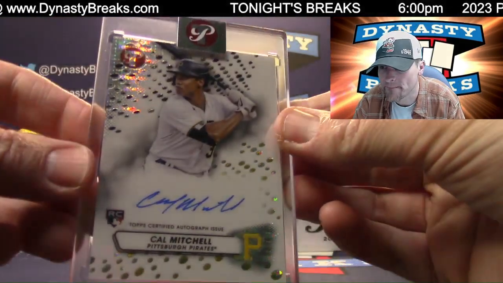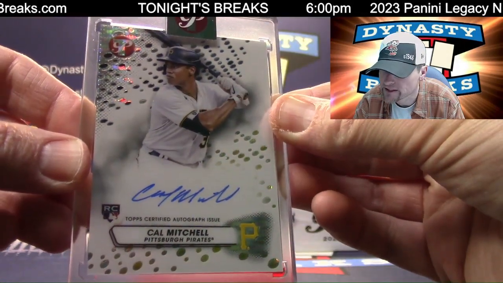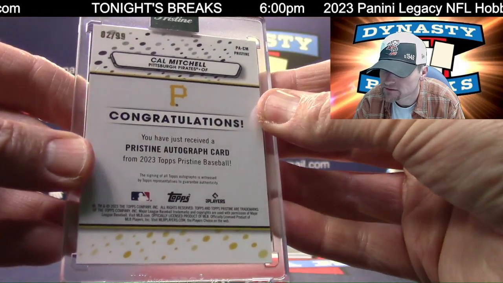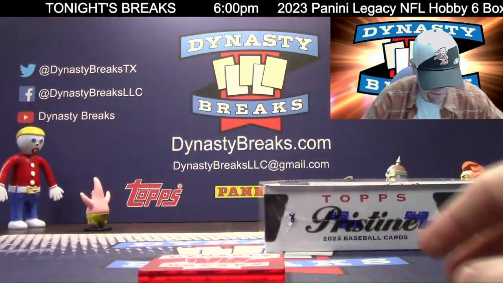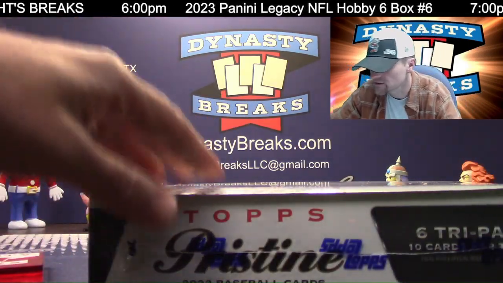And Cal Mitchell. Cal Mitchell for the Pirates, Pittsburgh. There you go, Peter. D-backs and Pirates. Got an autograph for each one of those teams at 82 of 99. One box left. Thank you guys for staying up late with us.